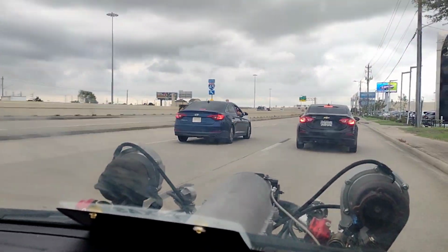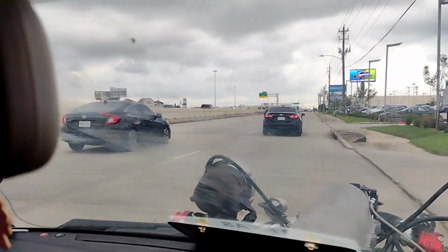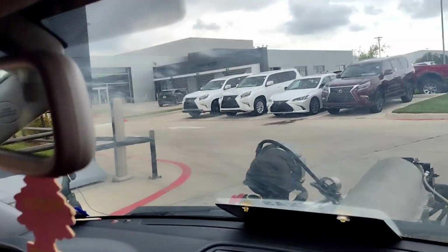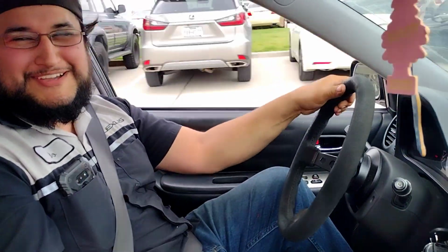That's good to know you got brakes. Yeah, that's great. There is a giant hole in my master cylinder, the reservoir. Really? Yeah. That's good to know, right? It makes you feel good. Well, we made it here though, so that's great.